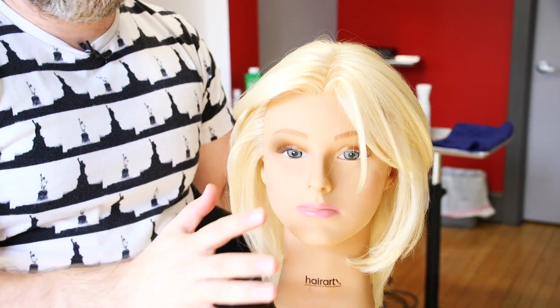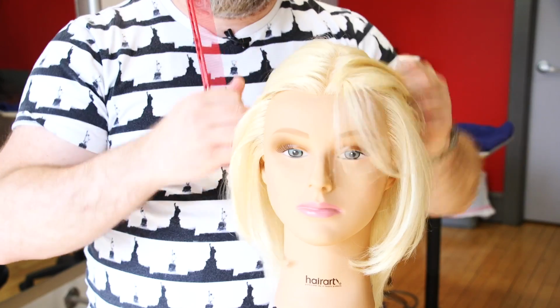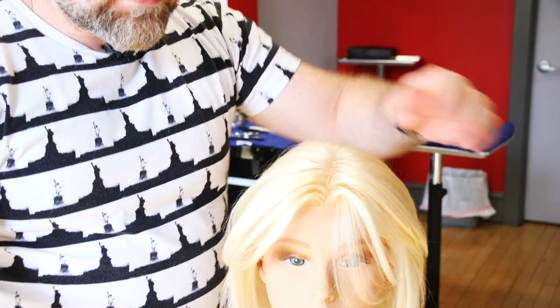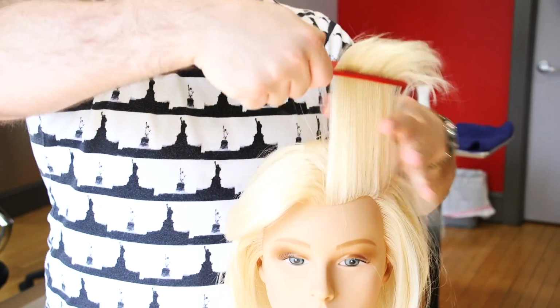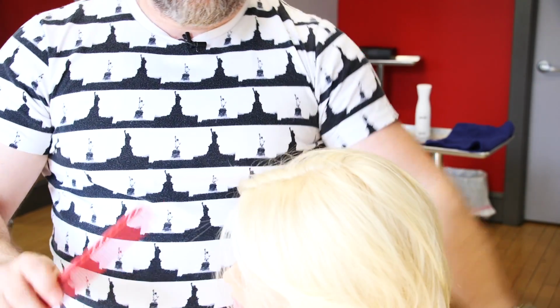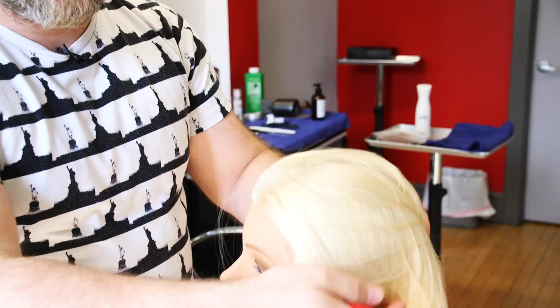Okay, if you don't have the proper layers, then unfortunately it's all just going to fall this way. You need to have this all worked in with the rest of the haircut. As I bring this down here a little bit, that's where bringing the hair up, cutting it to have a good balance, making sure it all flows in, that's where the flow is going to happen. It's not going to be super heavy, so the hair will have a lot more movement.